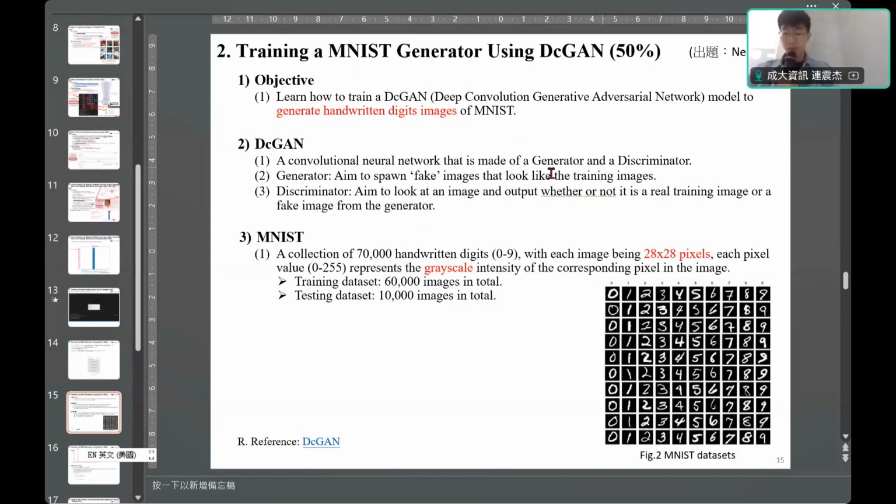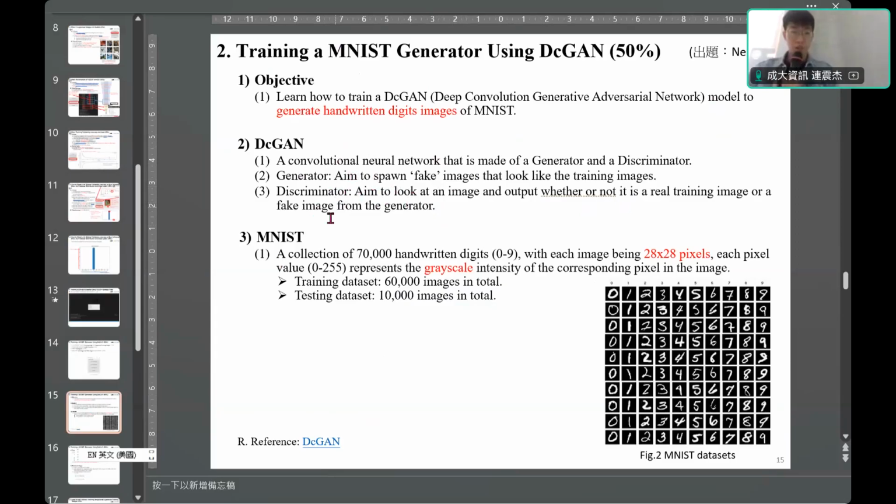Then the discriminator's role is to differentiate between real and fake images, determining which ones are generated by the generator and which come from the real data. The real images are from the training dataset, and the fake images are from the generator.